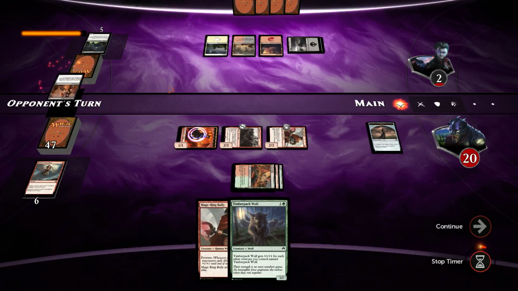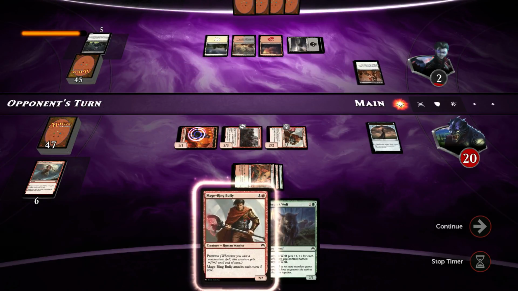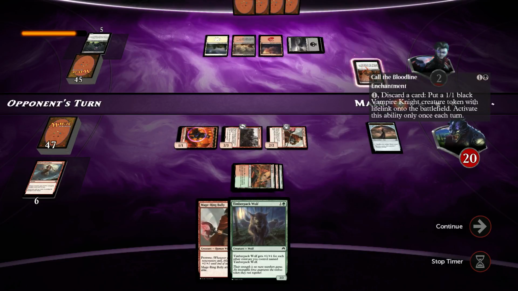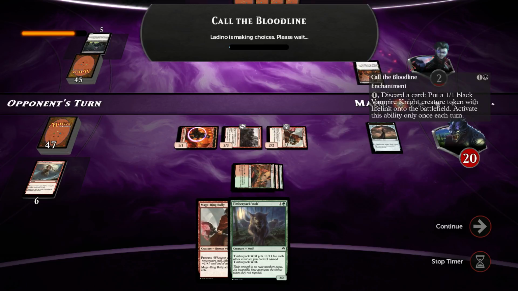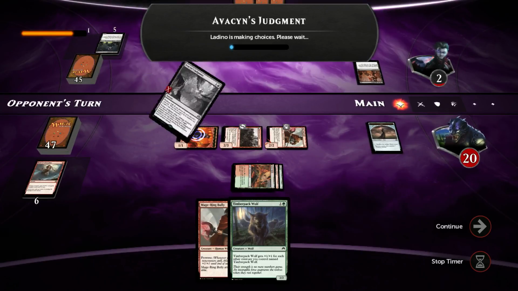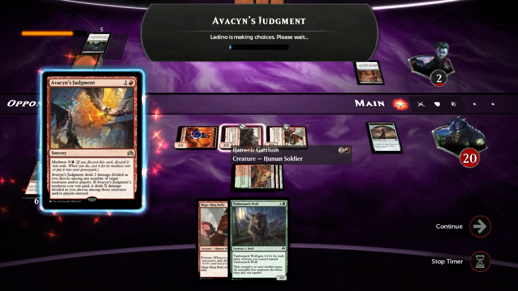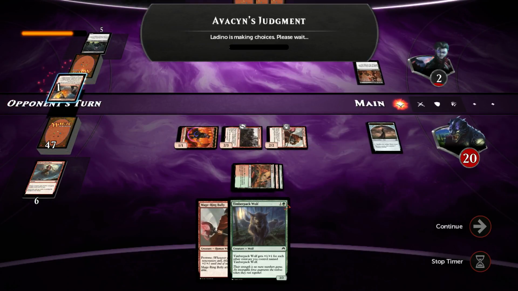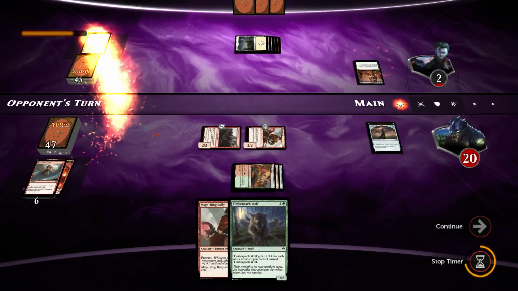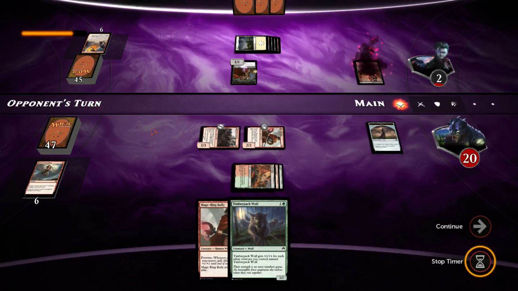So there's Call of the Bloodline. He might get some life gain out of it. But even then... Okay, so let's say he does Call of the Bloodline. 1 mana. He does so right now. I'm not sure why. He's level 17 Ladino, so he should know better than that. Oh, that's why. Avacyn's Judgment. Will be going for Garrison here, I presume. Wait, oh, he did it just for 1? Well, that's a bit silly, I gotta say.